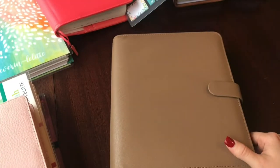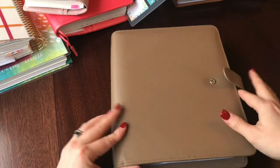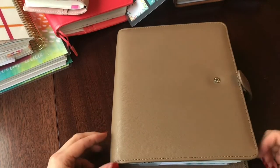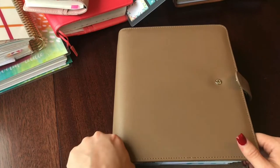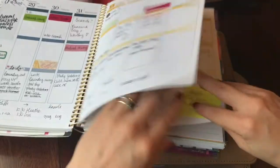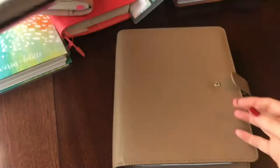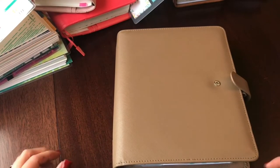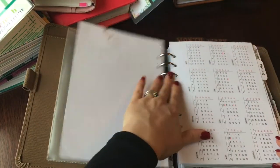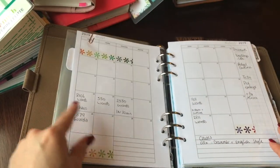So then I bought an A5 Filofax — and yes, you're thinking Hannah, that's not lighter, and you're right. I used the A5 pink flora. I bought it because at this point I didn't have a job, and I used this until about August. I was in the Erin Condren for a good seven months of the year, so that's not bad — two planners in seven months. At this point I was fed up of not having a job, so I ordered the brightest, pinkest Filofax I could because nobody was going to tell me not to.